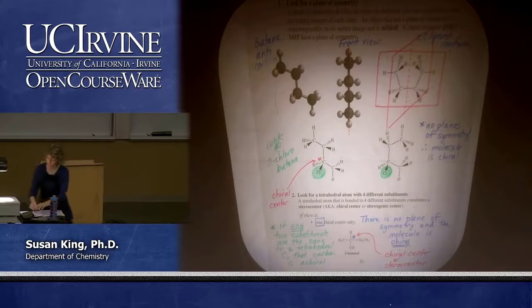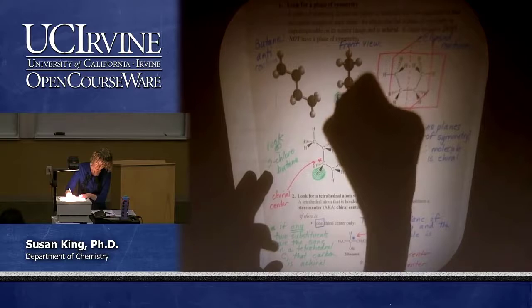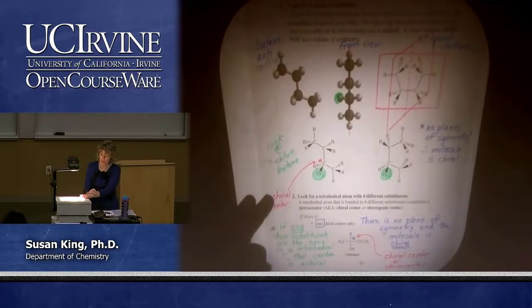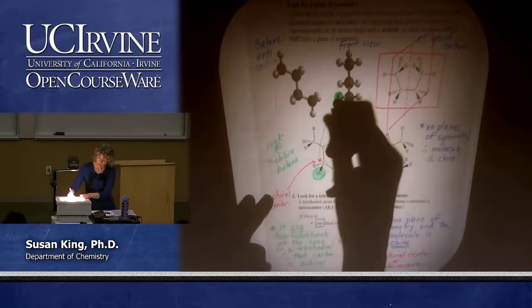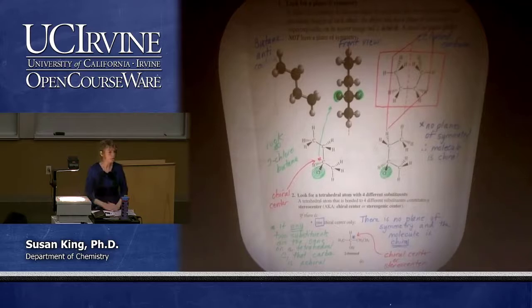So the reason this is chiral is because here's our front view of this molecule. That's the chlorine, right? And that's why we don't have a plane of symmetry if that becomes chlorine. But if this side also became a chlorine at the same time, now we do have a plane of symmetry and it's achiral. So look for stereocenters, carbons, tetrahedral carbons with 4 different groups attached. If you have one of those in the molecule, the molecule's automatically chiral.